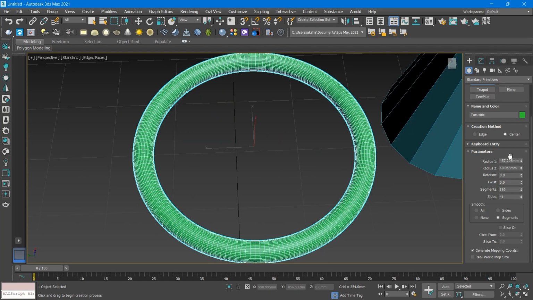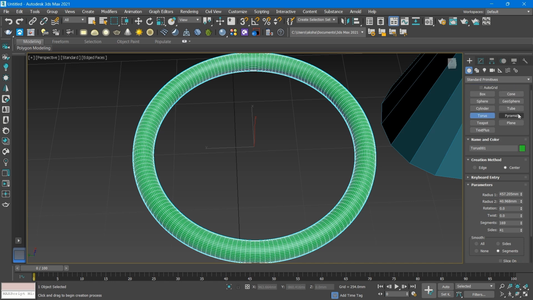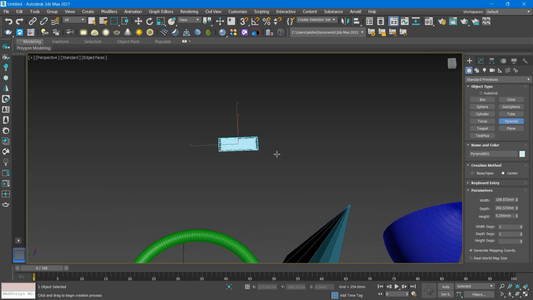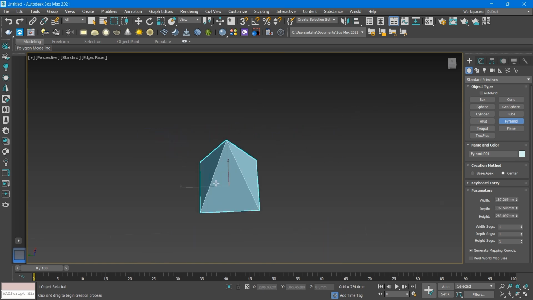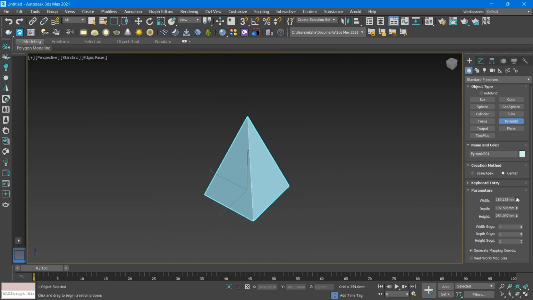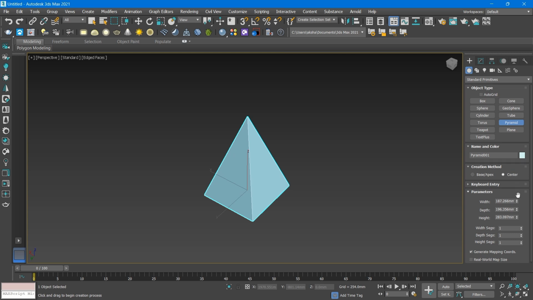So this is the best parameter given into torus. Again, you have the slice option for torus. Then the next is pyramid. Pyramid has width, depth and height, and your pyramid is created.